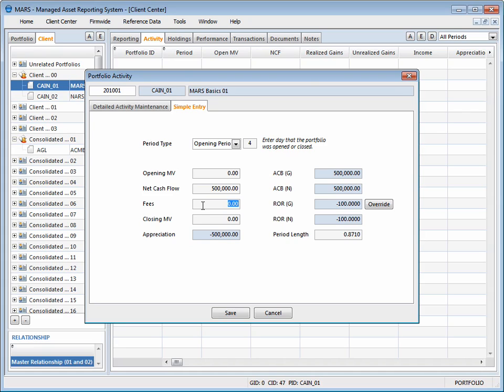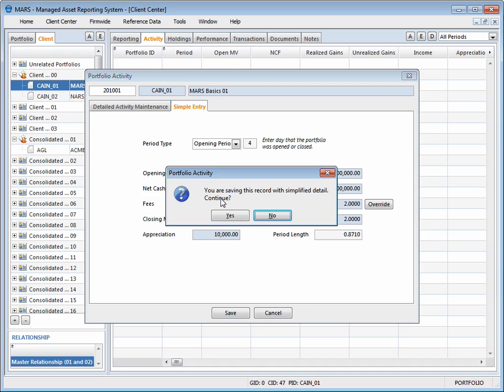And so I'm tabbing my way through these fields, and at the end of the period, so on January 31st, my account was worth $510,000. Okay? So basically, for the period, I had a simple return of 2%, and this account was open for 0.87 or 87% of a period.